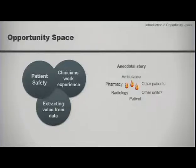So why do I care about this topic? I'll start with an anecdotal story. I started out my career as an orthopedics and neurosurgery nurse at a community hospital in rural Indiana. I come to work one day, one of my patients is going to a nursing home. She had fallen, broken her hip, and needed a little more rehab. And so shortly after change of shift report, the ambulance showed up to transfer her to the facility.